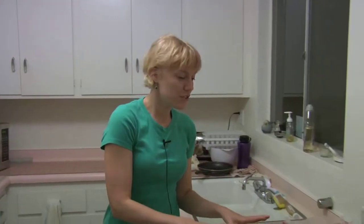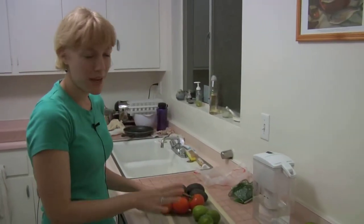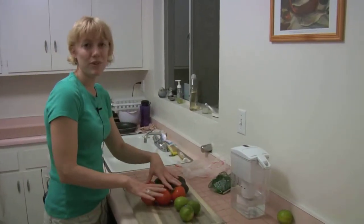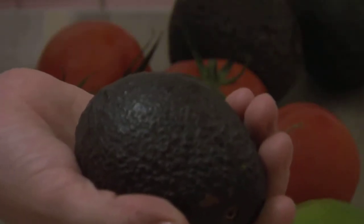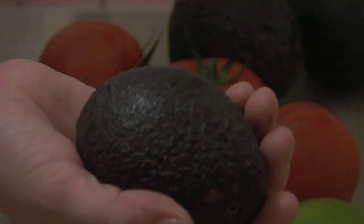And I'm going to be showing you today how to make guacamole, fresh California creamy guacamole. So the first thing you're going to start with is some really fresh organic produce. Organic if you can, but really some really nice fresh produce. Here we have some nice, slightly firm, slightly soft avocado.